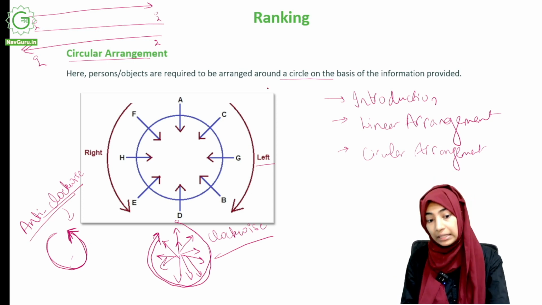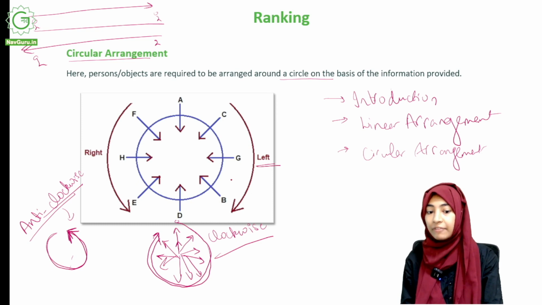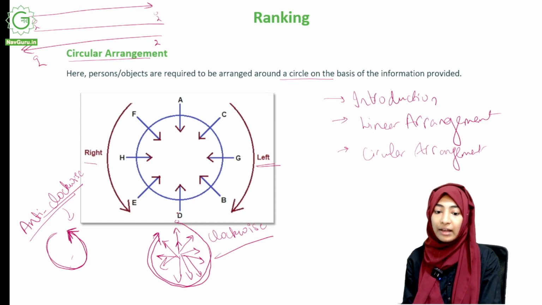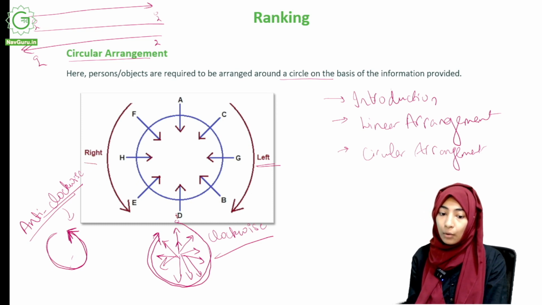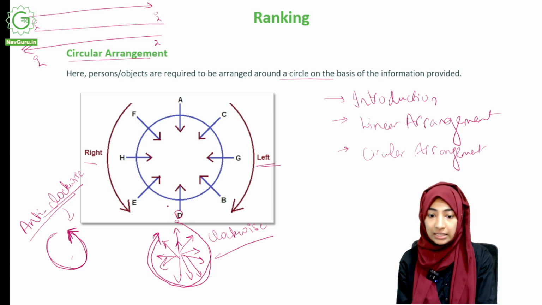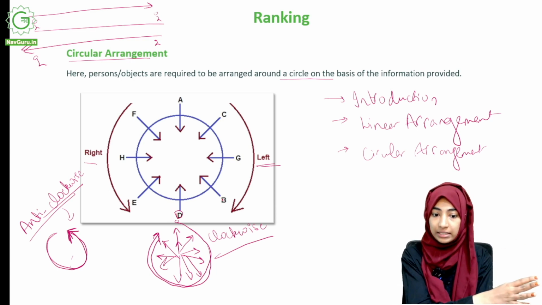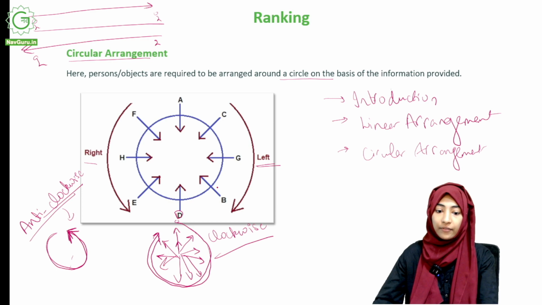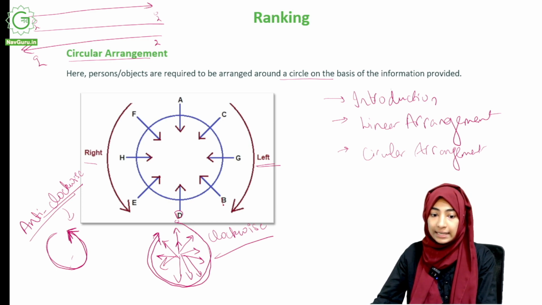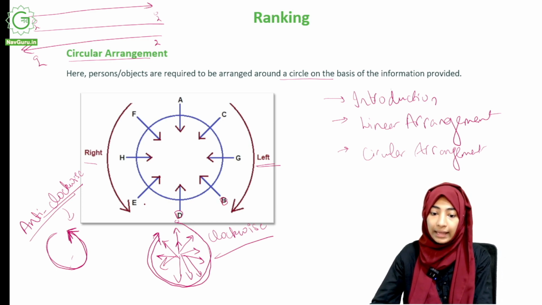Okay, now another thing is to know left and right. So here if you have D, what is to the left of D is very easy, right? You know that this side is right, your right is the right, your left is the left. So you can say that this is the right of D and this is the left of D.